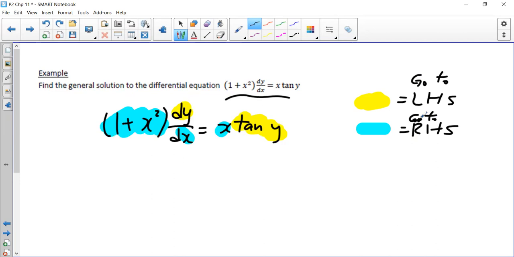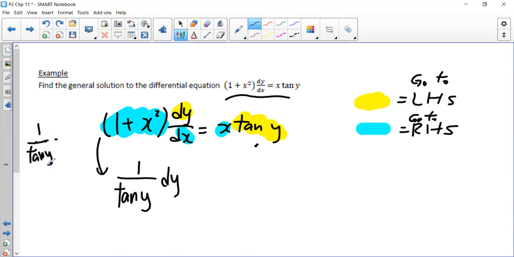So left-hand side, 10y. When you go left-hand side, it means we divide. So it'll be 1 over 10y dy, because we divide. Now whatever little steps you need to write down to help you understand what's going on, do write in here. Why is it 1 over 10y? Where does 1 over 10y come from? You can explain yourself: 1 over 10y appears because we have to divide by 10y, as 10y has to be on the left-hand side. These little things do help you to understand what's going on.